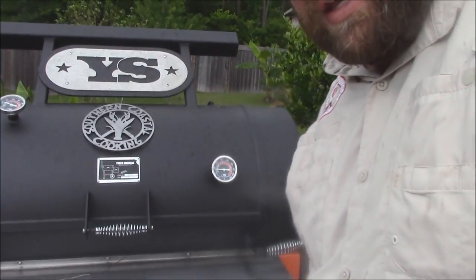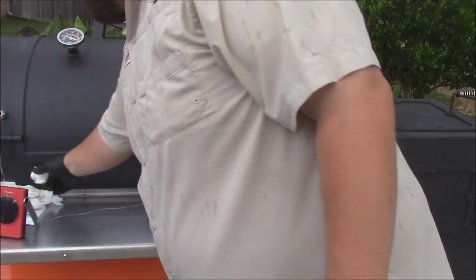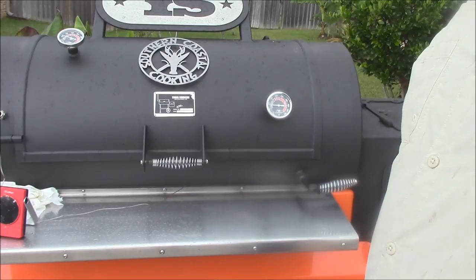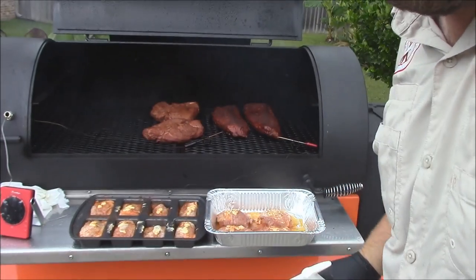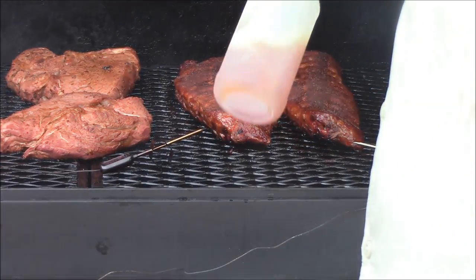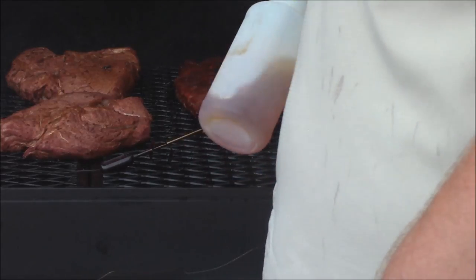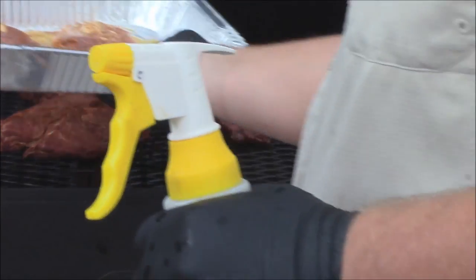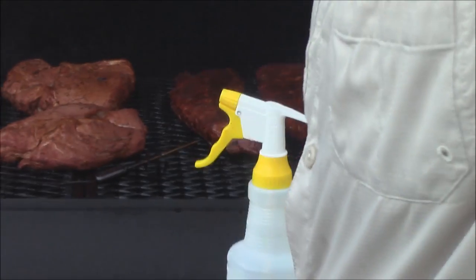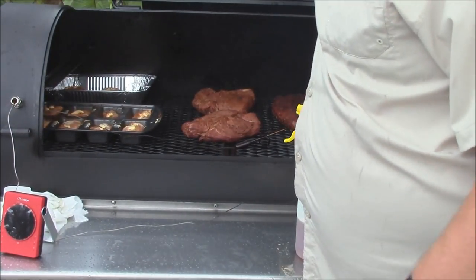I'm about to apply the chicken to the grill. The ribs have been going for about two and a half hours and I've got about 30 more minutes on them. I've been spraying them about every 30 minutes. The ribs look absolutely gorgeous — the color on them is amazing. I may go ahead and wrap the ribs now; that color is just what I want. I've also got some chicken in one of these cookie pans — I was watching a competition show and they were talking about doing it, so I'm going to try that with the chicken thighs.